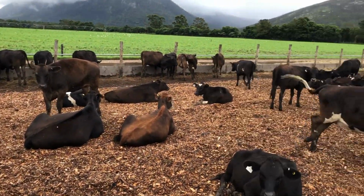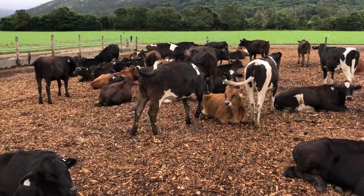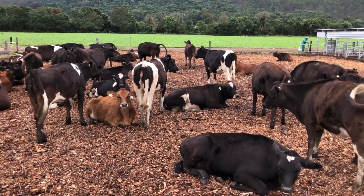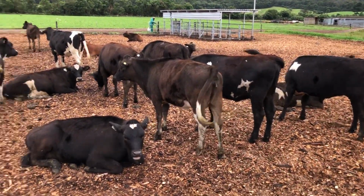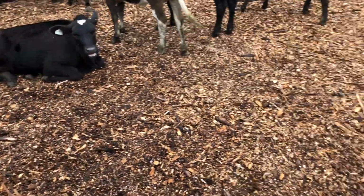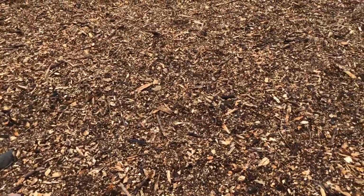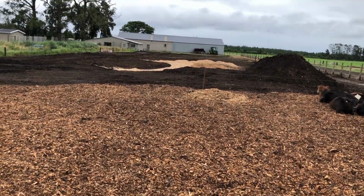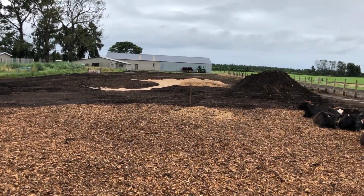I've since taken them off because I feel like they've just started to lose a bit of weight. So I've brought them back into this feed lot. We've managed to get it cleaned up and filled up with fresh wood chips for them. We still got to do the same on that side, because no doubt we'll need that for dry cows when we start drying off in May.